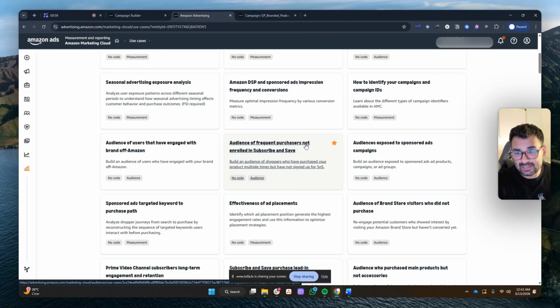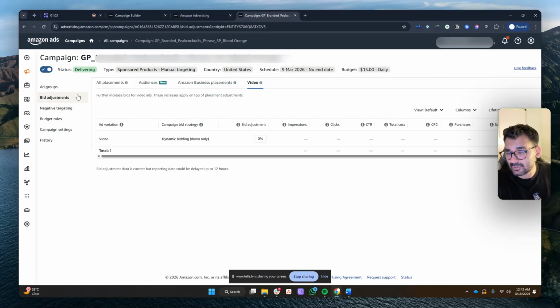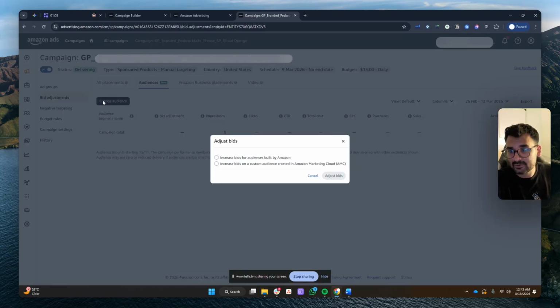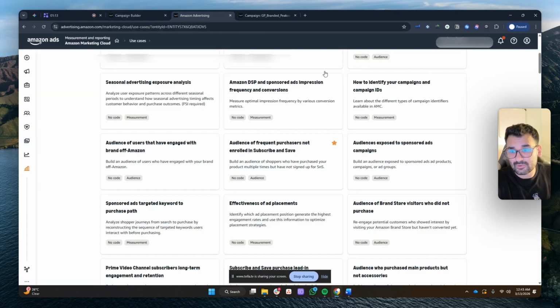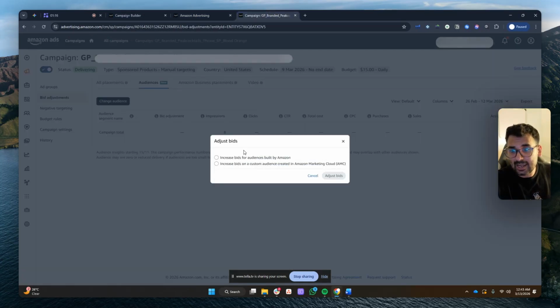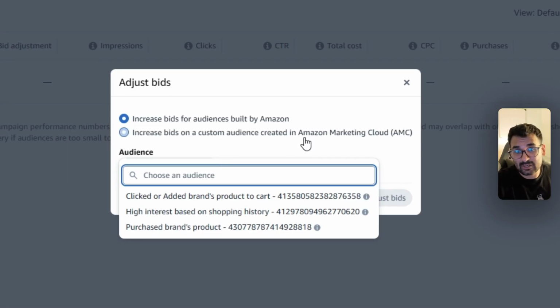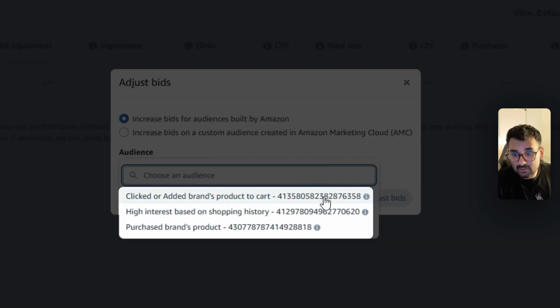And this has been the most powerful advertising tool we have ever tested, and we have received very strong results. Apart from that, I even like testing audiences. So if you open any of your campaigns, you have multiple options from Amazon. Either you can test the custom audience that I've shown you right over here, which you can build. And if you're not able to do this, then you can test certain audiences that Amazon already pre-builds for you. So you can target your cart abandoners or high interest-based shoppers who have a high intent to buy from you, and brand and customers who have purchased your product.